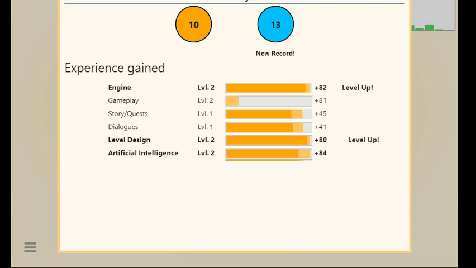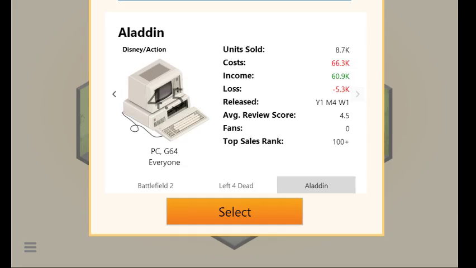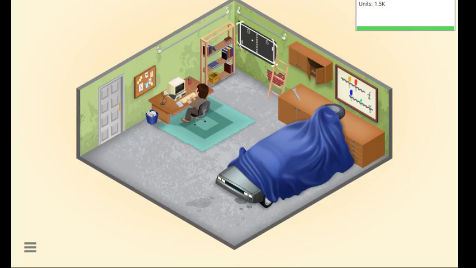Maybe I should stop with the Battlefield games. Just do one genre, because the double genre stuff is kind of hard to pull off. Because you don't know what you're supposed to do. I'm going to go one more time. But this time for my Aladdin sequel, I'm just going to do one. Let's see, Disney in action. Okay, I'm actually going to do another Disney game, I think. This time I'm going to make it a casual.